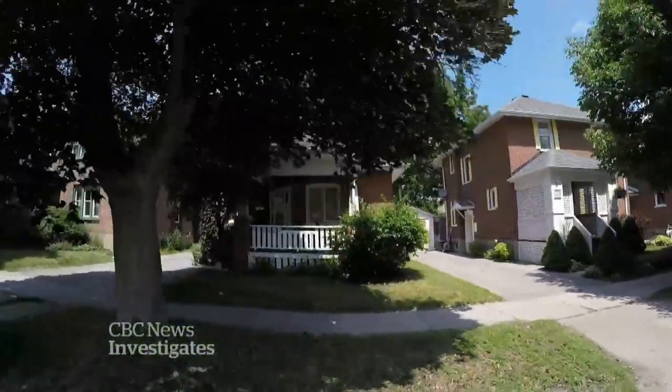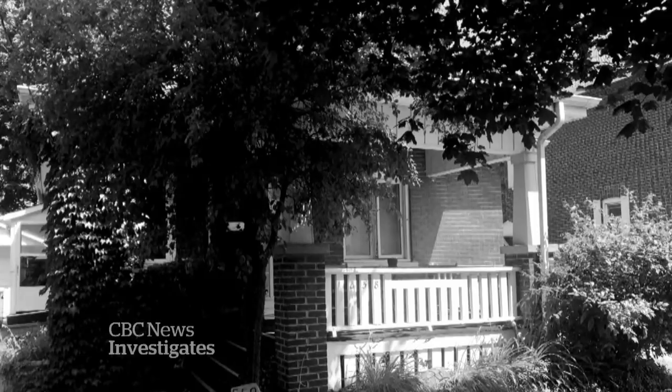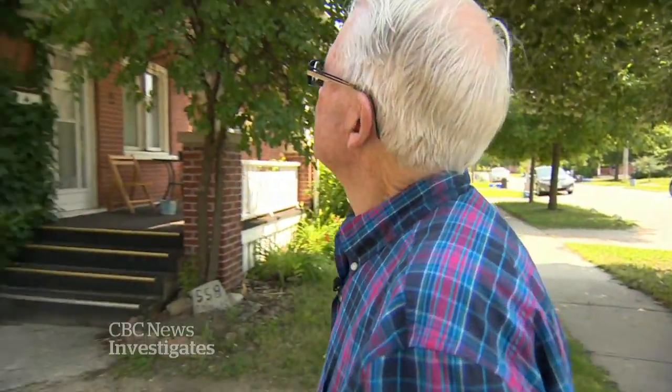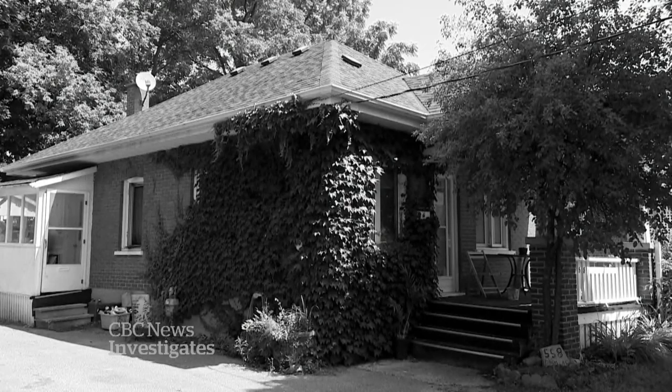Douglas Avenue, number 558 — a house with a story to tell. This is where Ernie Ferris was first brought up in 1936, and he lived there until 1950. At 14, his father arrived home one day from work at the General Electric plant with bags of cheap insulation. His dad bought surplus asbestos material used at GE, brought it home in bags, and spread it in the attic to improve heat loss.